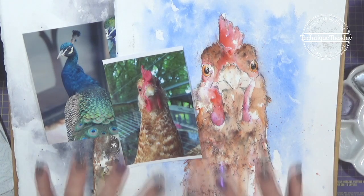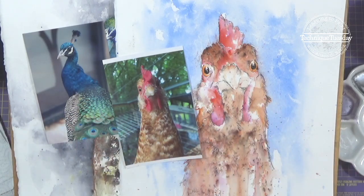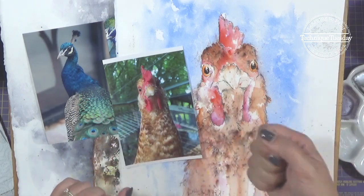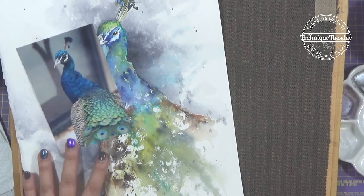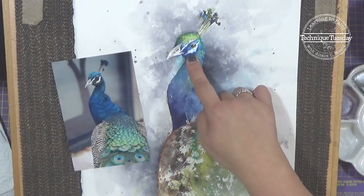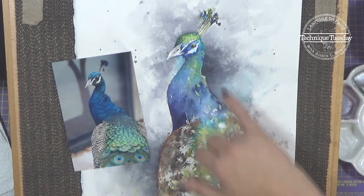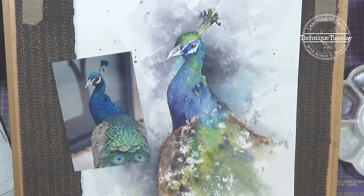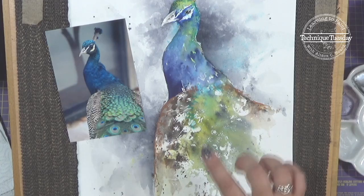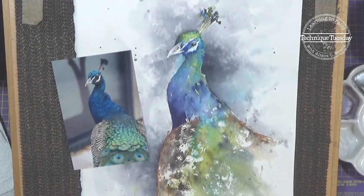And so I'm actually going to use the same product or a couple of similar products on both of these projects. Something that I do on a very regular basis just to kind of tweak them together. I'll start off with the peacock because that is the one that is most complete. And I'll share with you why that is most complete. And it's because I have already started to do some drawing in with pen. I've gone back in with a waterproof pen and I've gone back in with a couple of paint markers too. But there's a couple of things here and there that I feel could just do with a little bit of tweaking. And also there's one more textural element that I want to put in at the bottom. I'll show you that in just a second.